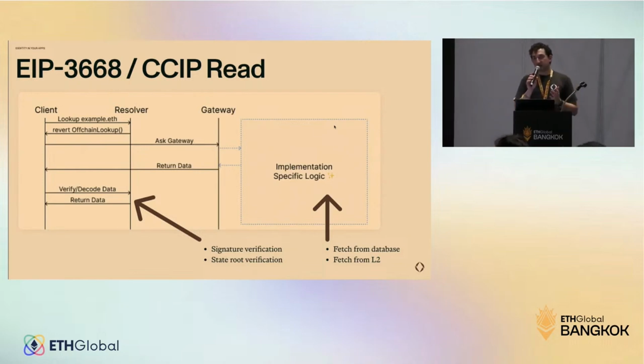And so this is how we have trustless L2 subnames. In this callback function, for example, you can check that the state that was returned by the gateway on the right-hand side actually exists on layer 1, just depending on the way layer 2 rollups work. So layer 2 rollups occasionally post their state to mainnet Ethereum. And in this little verify callback function, we can check that it's telling the truth. The reasoning for this is that the gateway can never lie, and this is a trustless L2 setup.